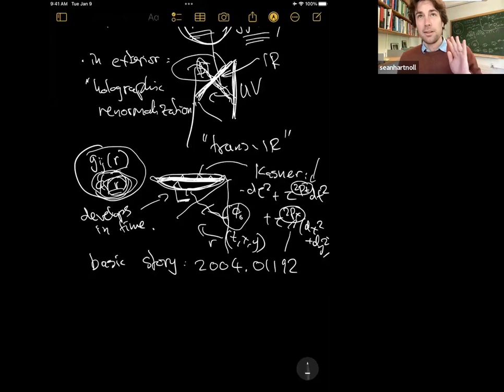Now, that's correct. So on the inside, r is time-like. On the outside, it's space-like. From the boundary, the RG flow clearly ends at the horizon, like I said. But there is this extra evolution in the inside, and you can ask, what does it mean for the boundary? It's certainly not a conventional RG flow in the boundary. Yes, that's correct.